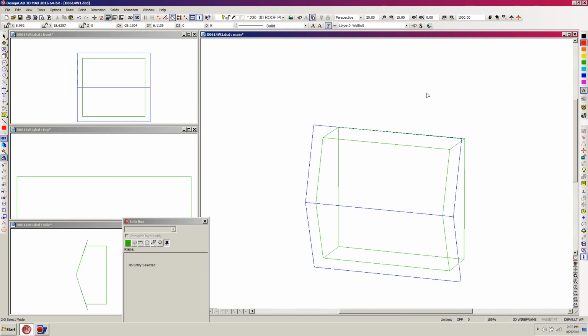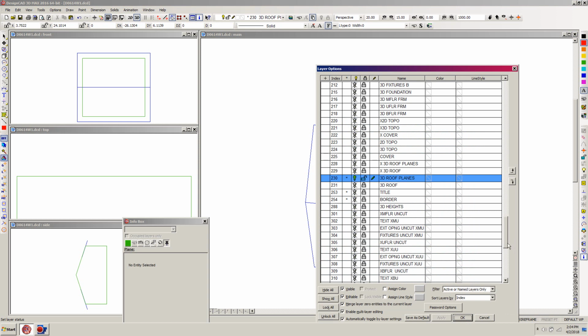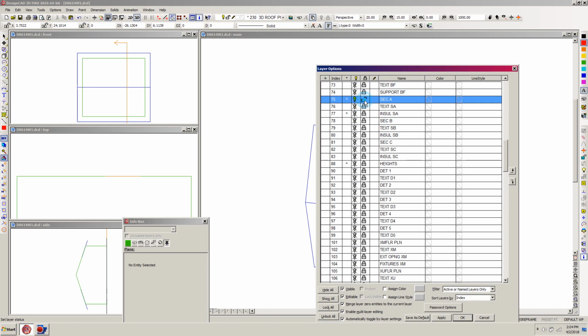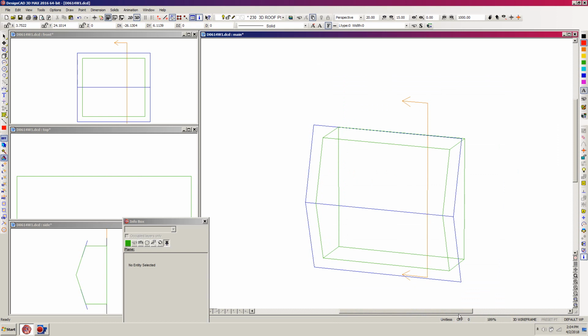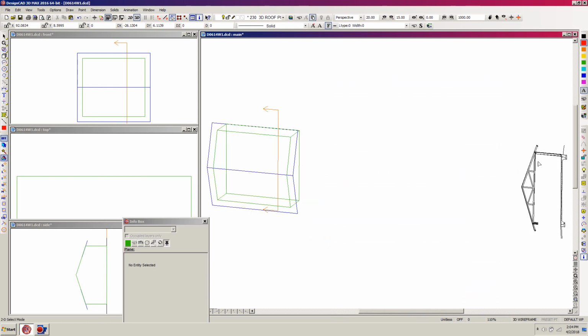I'm gonna hit L for layers, and I'm gonna call up our section drawing, layer 75, because that should give us some idea of what we're doing here. Click OK and hit Control W. So here's our section drawing down here.